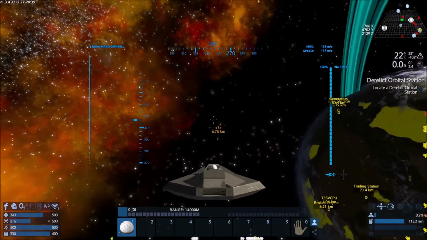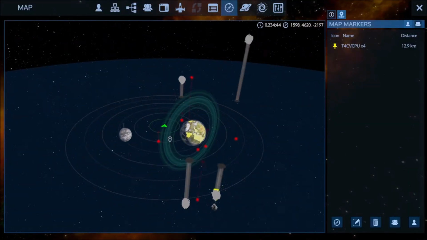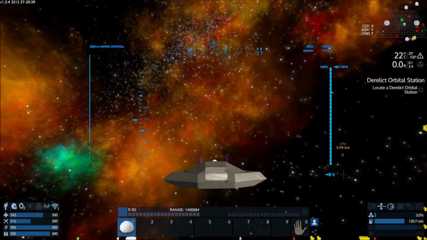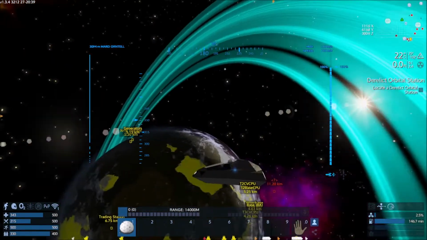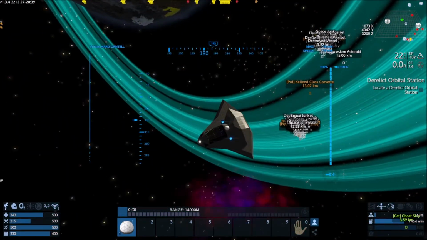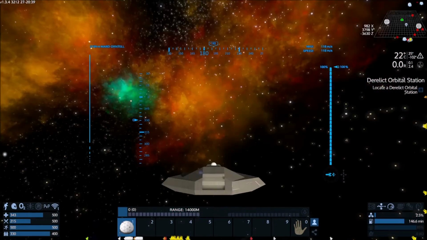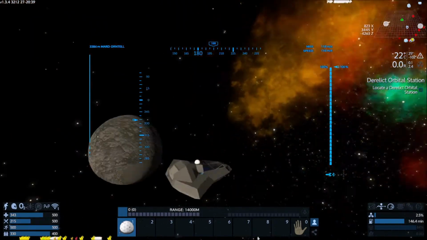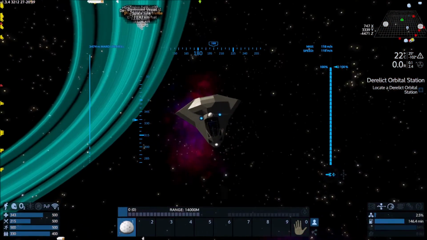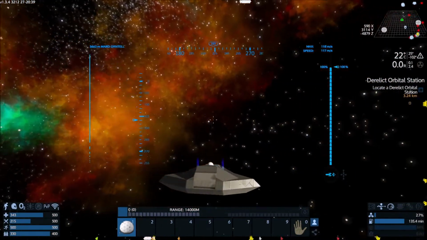But okay, I guess we are actually just gonna have to do some additional searching out in areas that don't have anything leading me to them. So I'm going to be going around searching for this derelict orbital station. It can sometimes be difficult to find, and when I find it, I'll let you guys know.